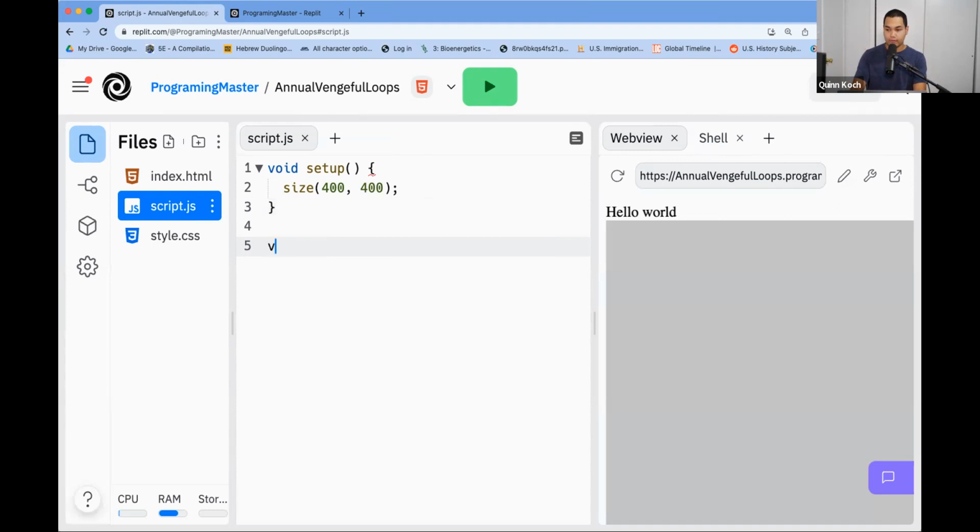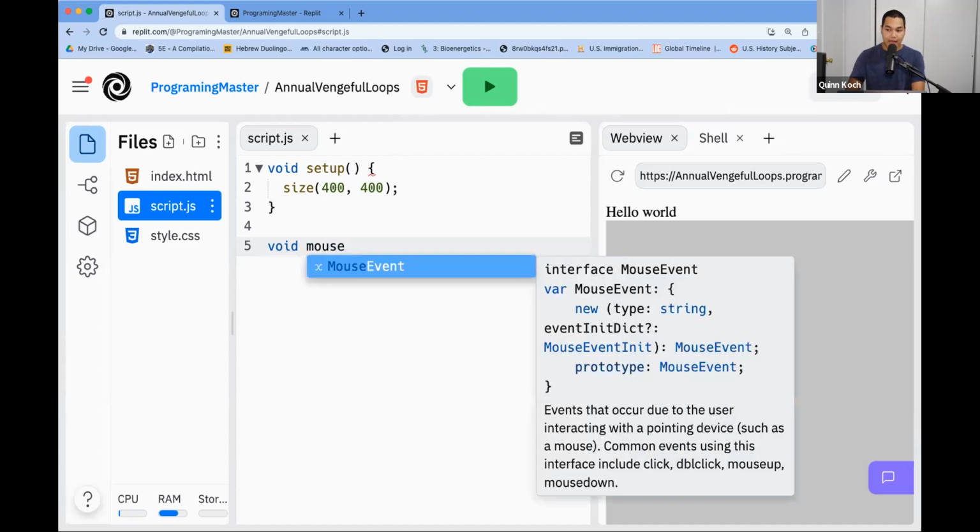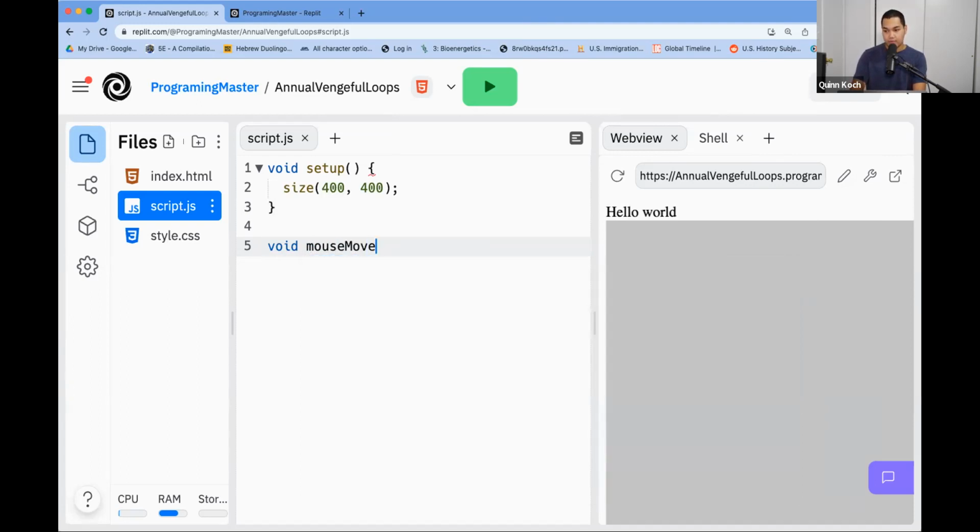We're going to do void mouseMoved, with a capital M, so mouseMoved. Then left parenthesis, right parenthesis, left curly brace, enter.